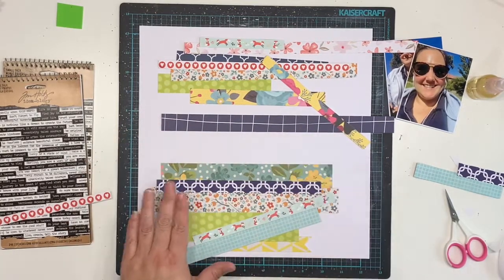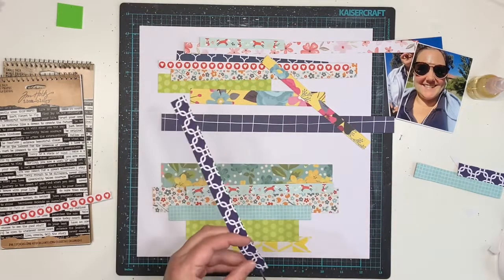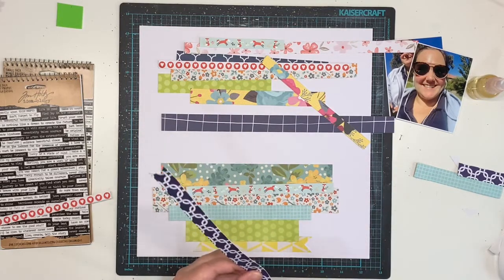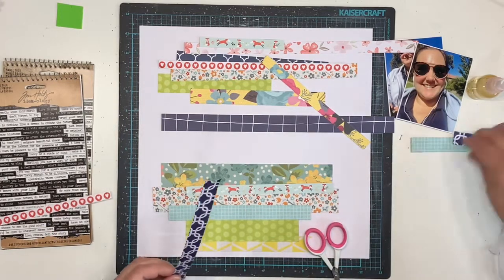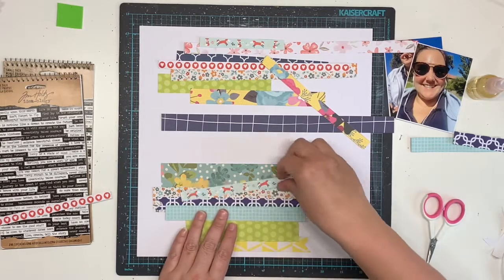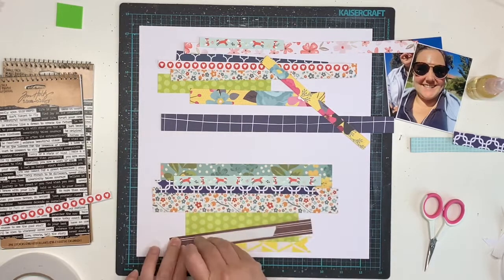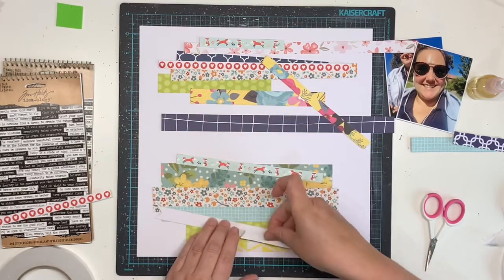Now, I don't make you watch me stick all of these banners and strips down. I just wanted to leave the start in so you could get a sense of how I was progressing with this. I'm layering up my different strips and my patterns, spreading them out, overlapping them. Some I'm turning into banners, some I'm just leaving as straight edges because I really liked the contrast that gave. It does end up being quite a busy layout, but I actually really like how it comes together. I surprised myself with this one.